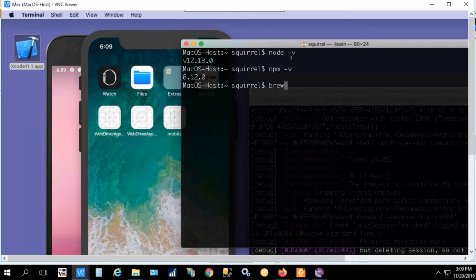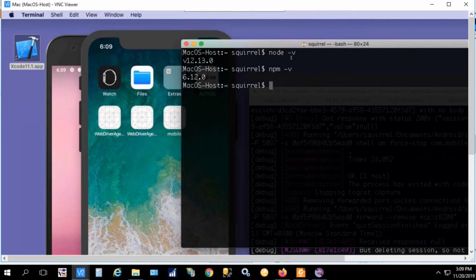If you don't have Node installed on your machine, then you may use this command. So it's brew install Node. I won't be running this command because I already have Node installed, but if you don't have it, you may install Node with this very simple command. Then when Node is on your machine, you may install Appium.